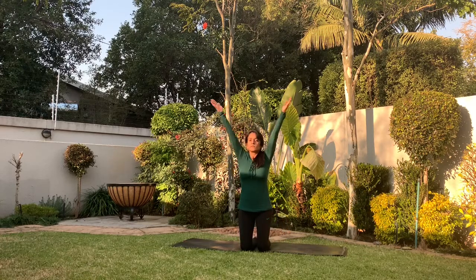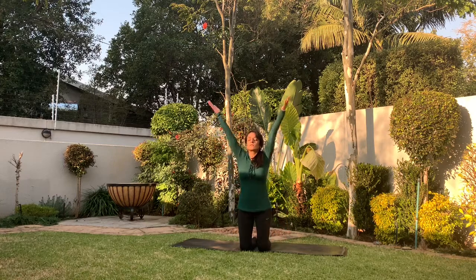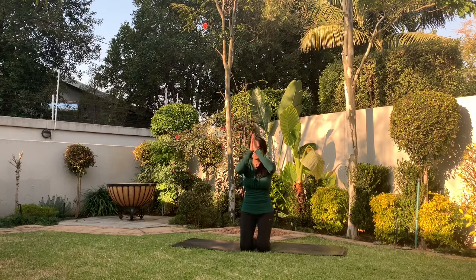Inhale, sweeping your arms up, coming onto your knees. And exhale, sitting back down. Inhale onto your knees, reach your arms up. And exhale, prayer to your heart center, come down slowly.